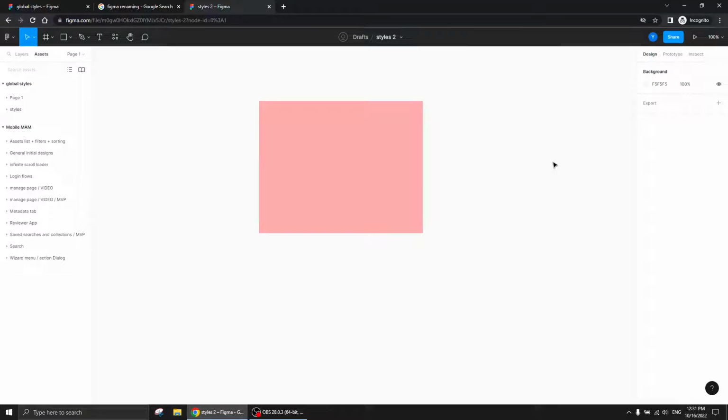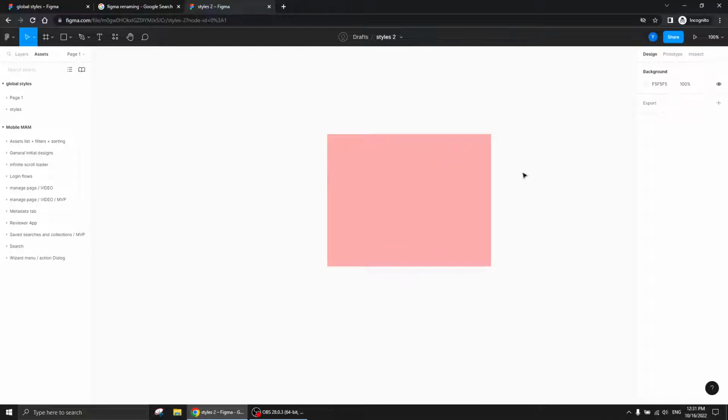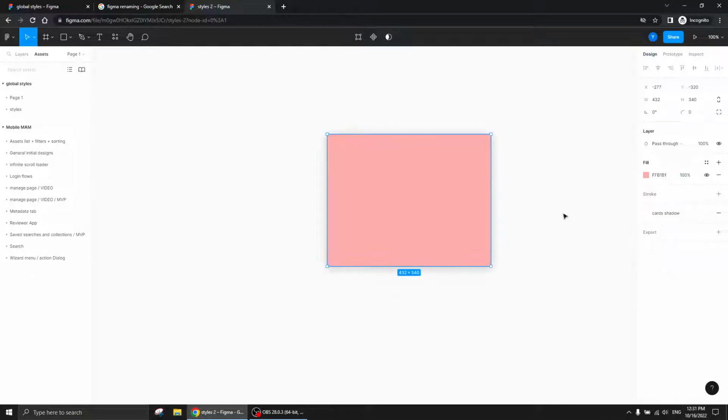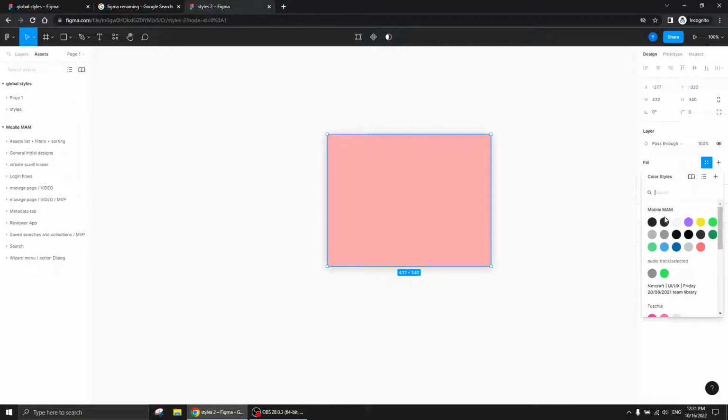So imagine we're a company and we're working on screen elements, components, and so on in our everyday work, and I want to give a style from the global library that we have on styles to this one. So of course I can just go here to effects, and I can select card shadow. There we go, so we have it. And then of course the colors and so on. So I see the colors that we did here, these are the ones, global styles and the brand.